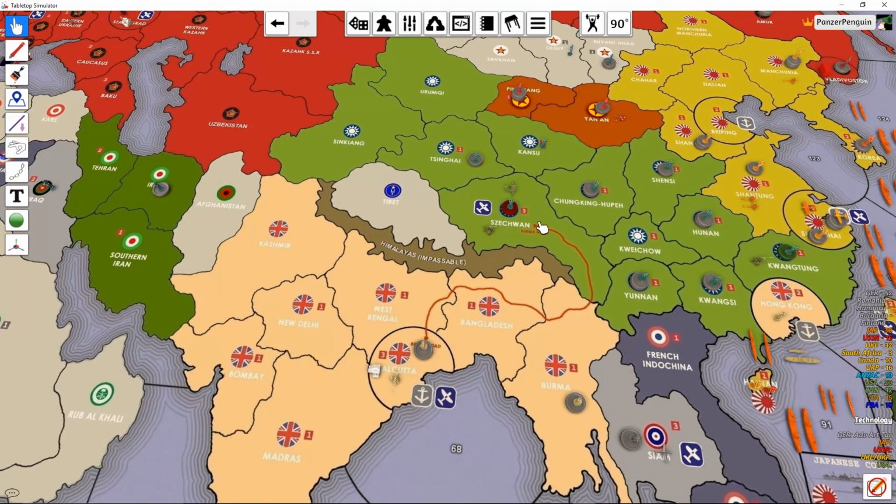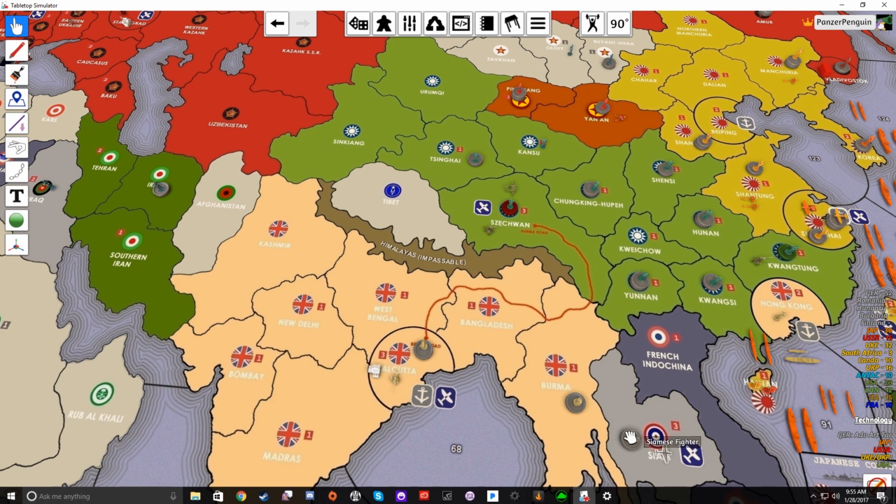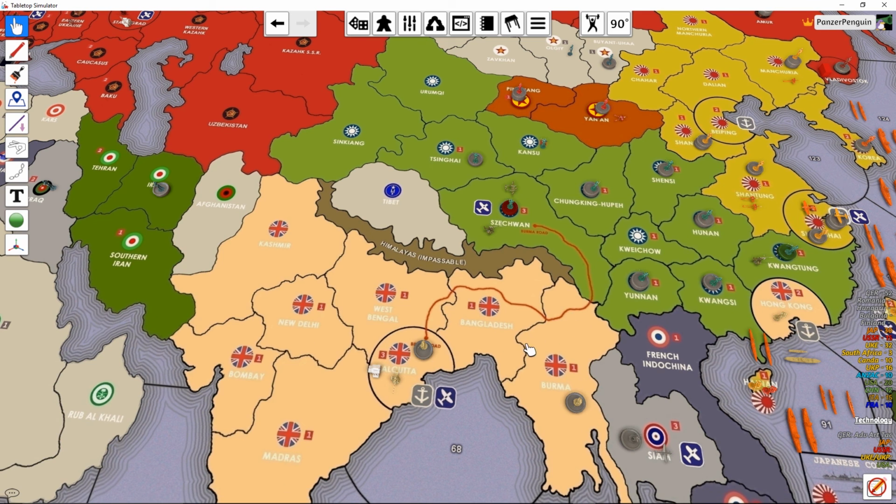Next to the Himalayas, we do have the Burma Road. That doesn't provide any other benefit other than allowing the Nationalist Chinese to build artillery and infantry instead of just infantry. As soon as the Japanese cut the road, then the Nationalists can't produce any more artillery. They can only do infantry.